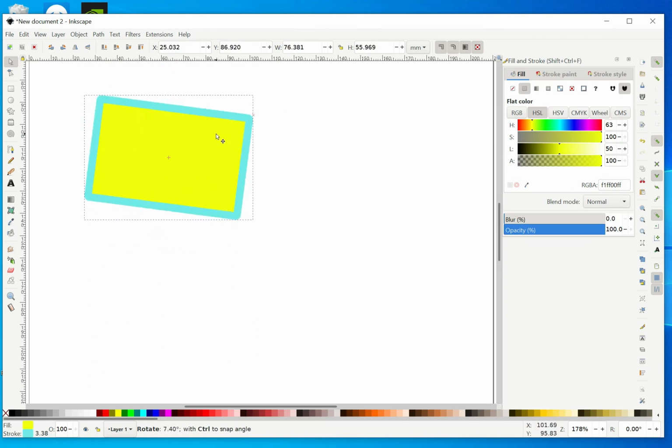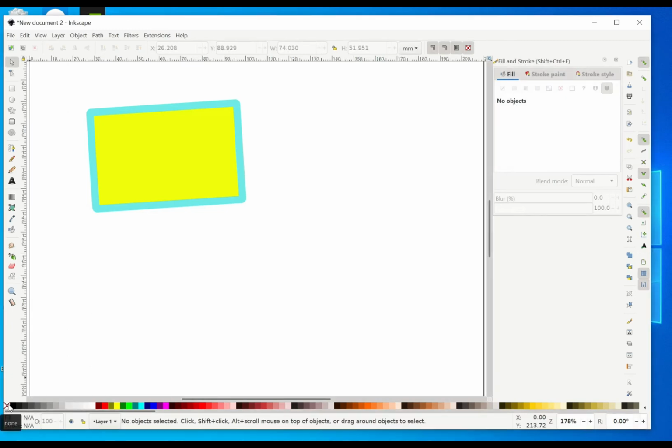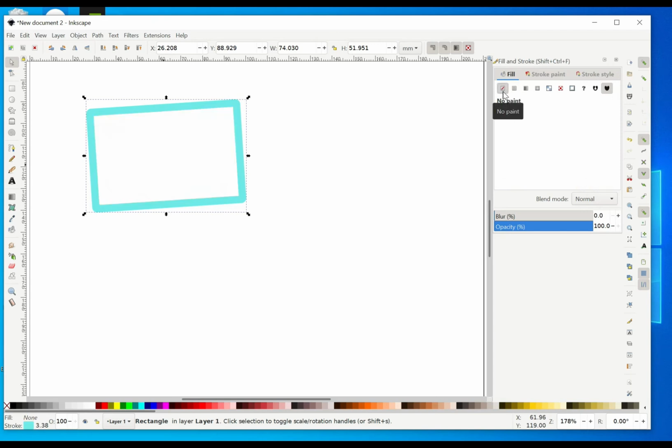One thing I forgot to tell you is you can change the fill. If you don't want any fill, first of all, I have to select the object, and then you come here and just press this. And then it removes the fill. It means there's no fill. You can also do the same thing here. This is showing the color. If you come here with this sign here, it means you don't want any fill.